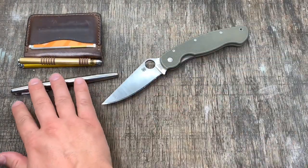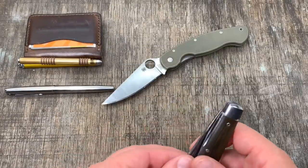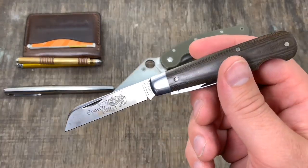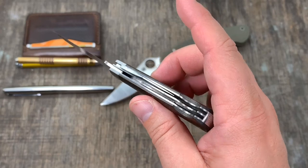And that brings us to our video. Hopefully I didn't waste too much time. This is the pairing for this. And when I was putting this in my pocket this morning, I thought, well, why not do an updated slip joint collection and show off some of the fit and finish?